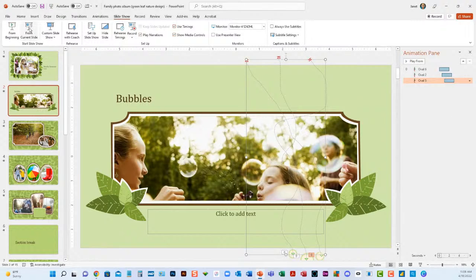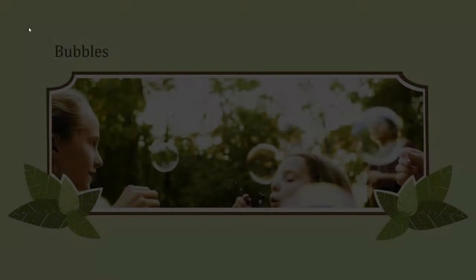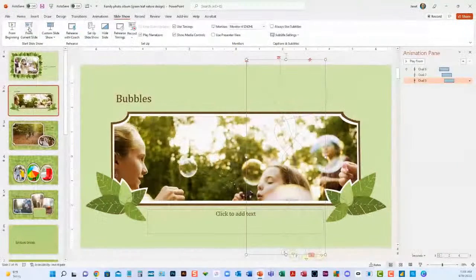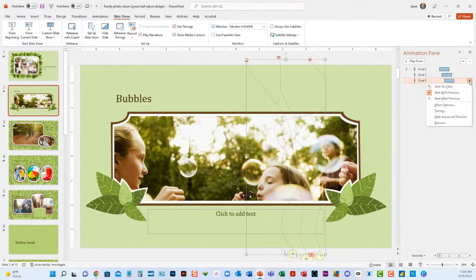So once again, we'll go back to from current. So we can look at this. I'm not clicking. There's 1 bubble, 2 bubbles, 3 bubbles. So see how you can kind of change the look of it a little bit. So that one, just to remind you, I had them all start with the previous, but I changed the timing of where they started. So that's kind of fun. All right, I'll go to the next one.